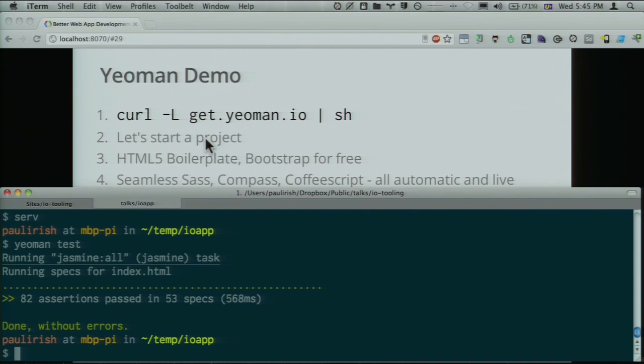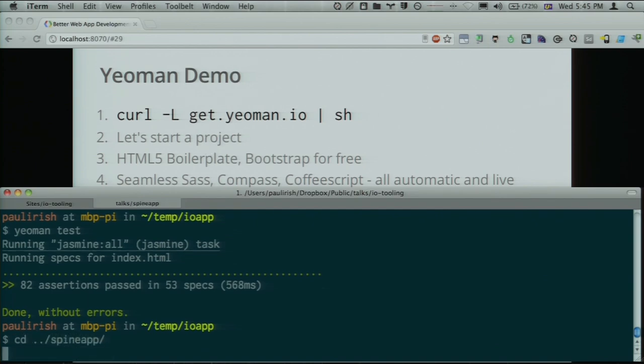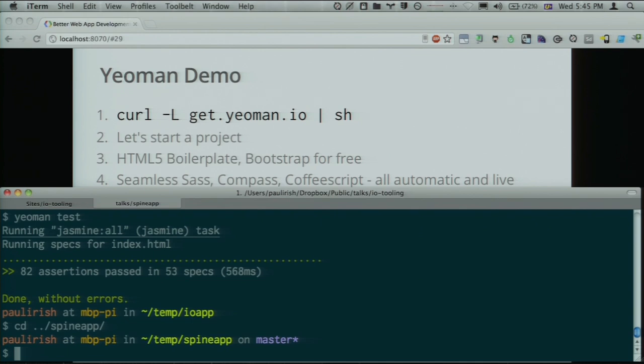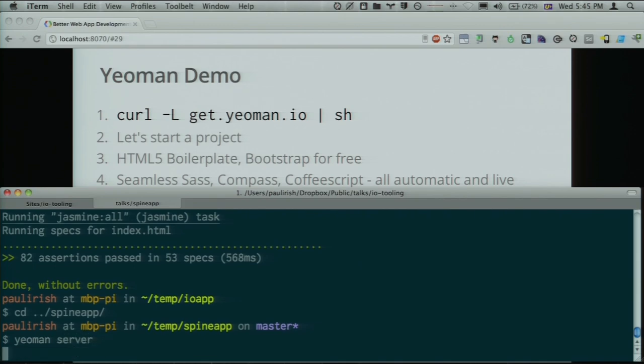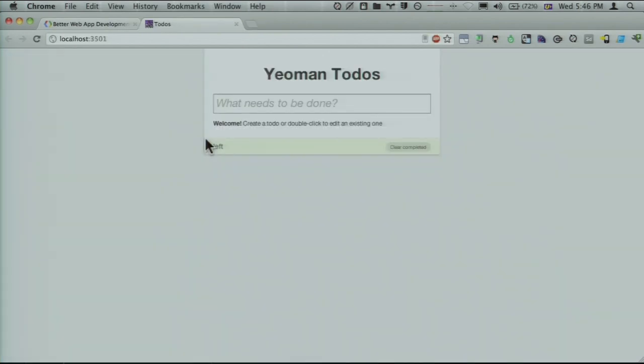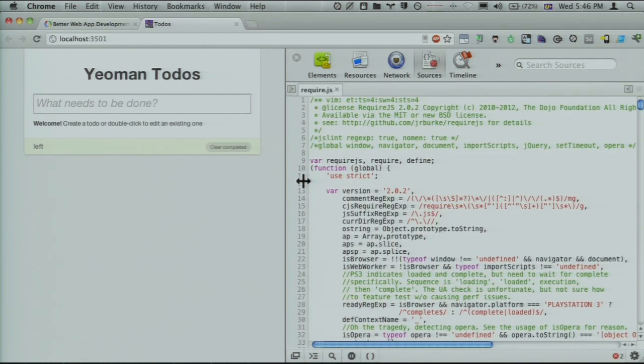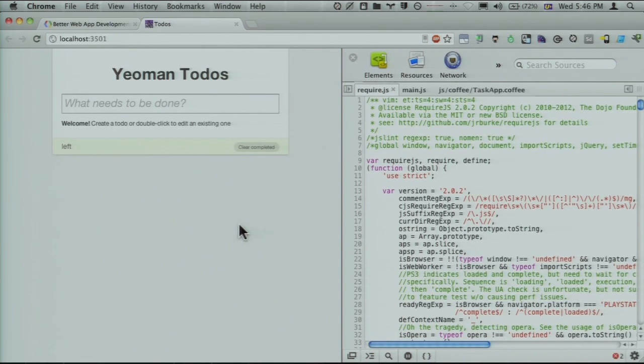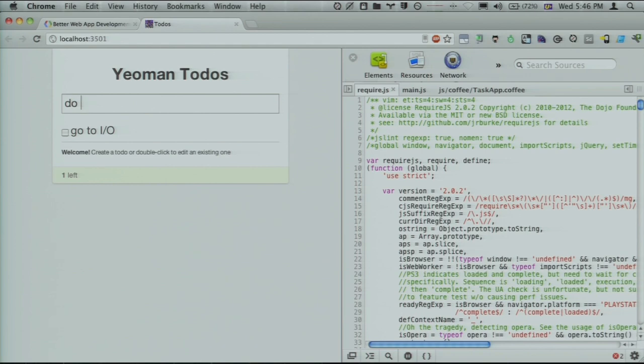Now, let's move over to another project. I'll bring up this application, and we'll kick it off right now. Bring this up. Nice. All right. So this should look pretty familiar to you. This is your standard to-do app. A large portion of this came from the TodoMVC project, where you can see a basic to-do app built in a number of different frameworks and libraries. So let's see, go to I/O, do a talk. Nice, cool.